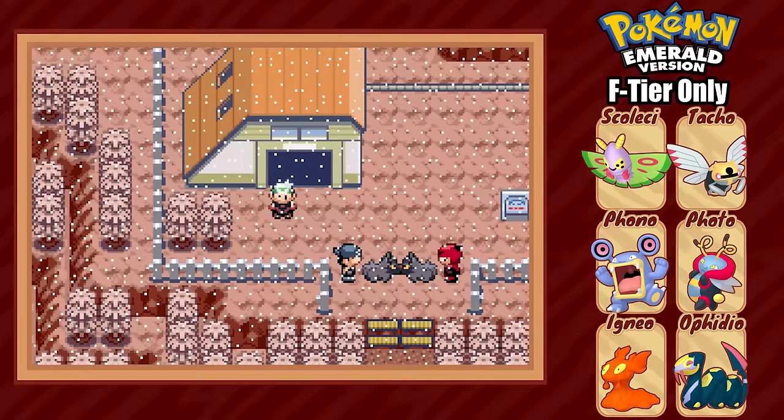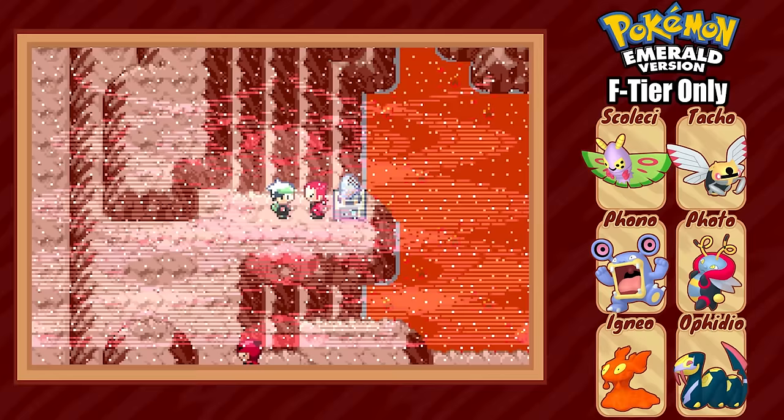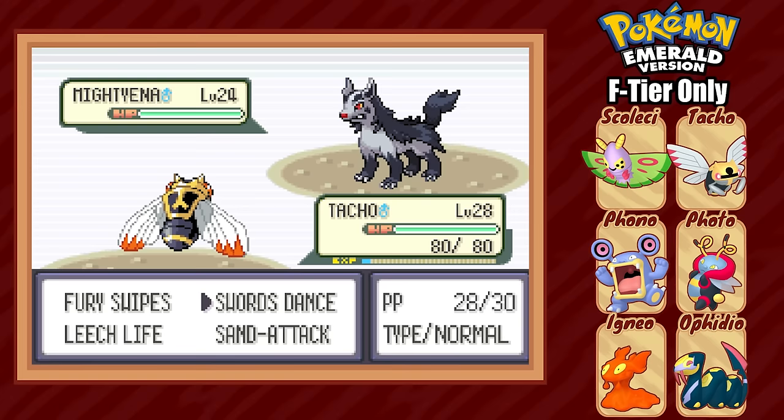Reaching the peak, we see a lot of dog fighting going on, and before PETA can have a field day, we run into the red pajama leader, Maxie, who I guess is actually wearing more of a chef's coat, but who am I to judge what somebody wears to bed. He leads with Mightyena, and we leave with Taka, now a full-fledged Ninjask. We Swords Dance to make up for the lost attack from Intimidate, and then some, only taking a Sand Attack for our troubles, and then next turn score the one-hit KO with Leech Life.